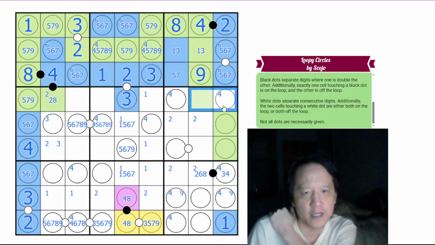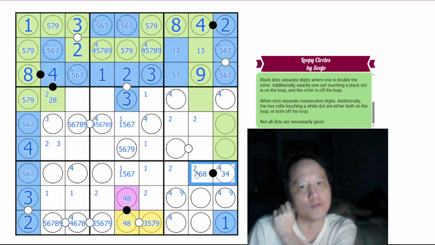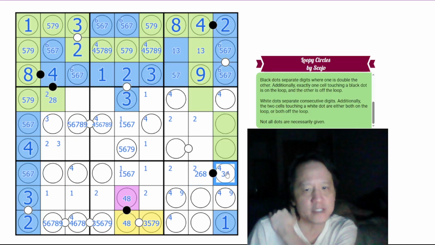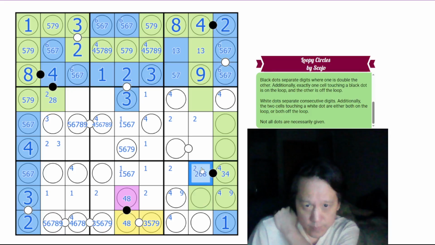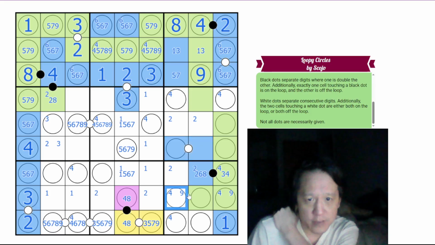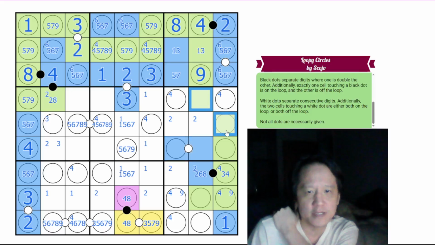And again, we cannot go this way and then exit back out here because then neither of these would be on the loop, and we know one of them has to be. So then this one must exit out that way. So this is not on the loop. It must go that way then too, which means it goes here. So these are not on the loop then, because they're either both on the loop or both off the loop. This has to go either here or here, so these are not on the loop either.